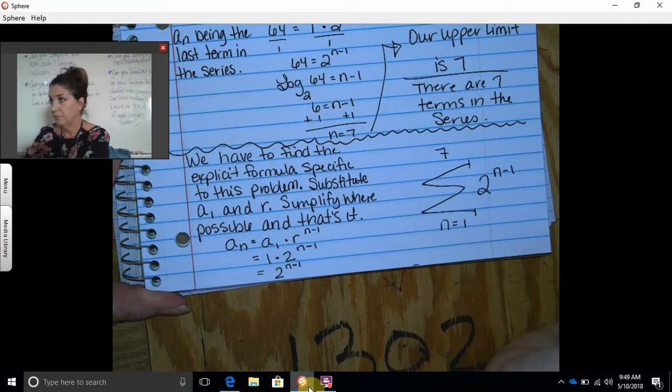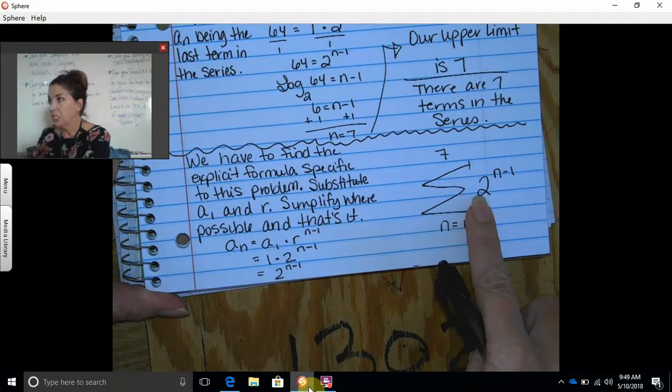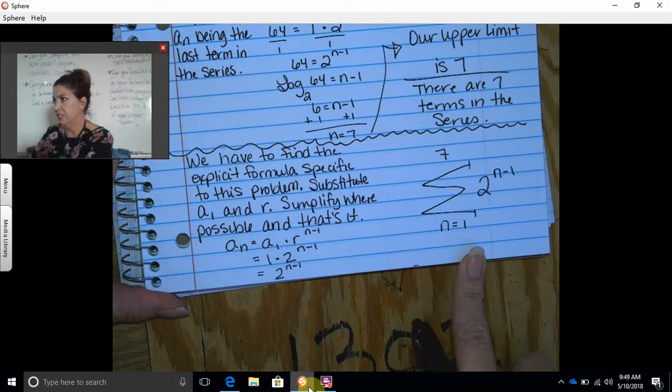And that's it. So if I wanted to find the sum of those terms, then I would have to go find the first term, or do what we did before. Find the first term, common ratio, how many terms were in the series, and use that other formula. But this is just me being given the series and writing it in summation notation. Does that make sense? So we do something totally different.